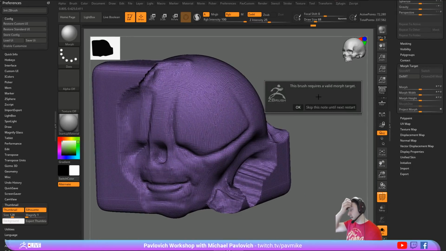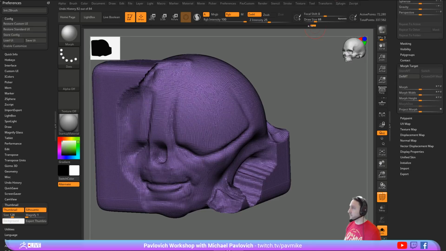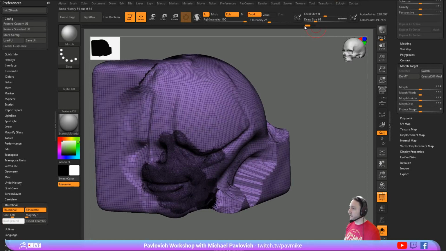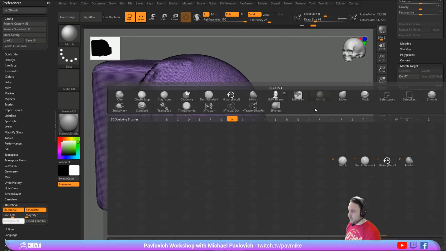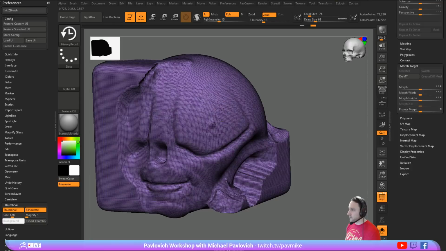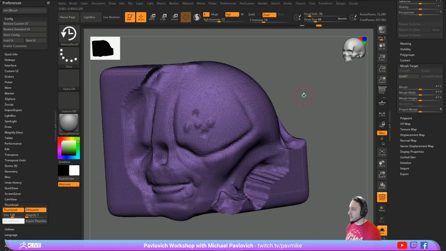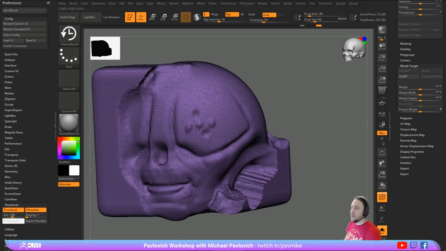So that's a cool thing also about history recall. It's topology independent. It's just based on things you have in history. So for instance, we can say, hey, you know what? I want to get those dots back. We can control tap this one, go here, B, H, R, and then just get that back. And if it was detailed, I could use Sculptors Pro and get it detailed back. And it's not dependent on having the same vert count.